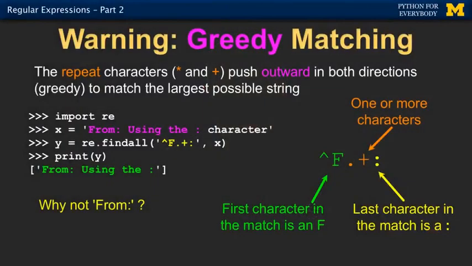Now, as you're thinking about this, you think of the regular expression as almost like a stamp where it's going stamp, stamp, stamp. Does this piece work? Does this piece match? Does this piece match? And the problem is there is this notion in the matching called greedy matching. And unless you say otherwise, the regular expression library attempts to give you the largest possible version of the string that you're matching. And so here we have the first character is an F, any character, 1 or more times, and then a colon. And if this is the text that we're looking at, you would say, oh yeah, there's the beginning F, and there's the characters, and there's a colon.